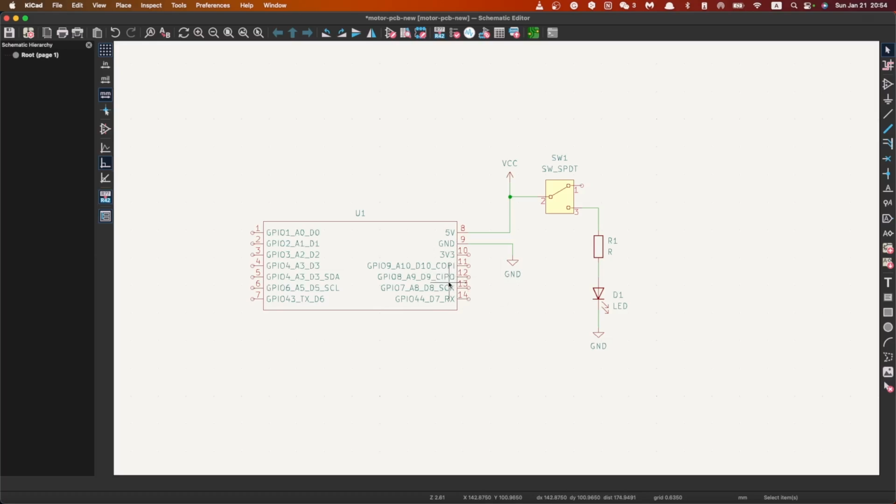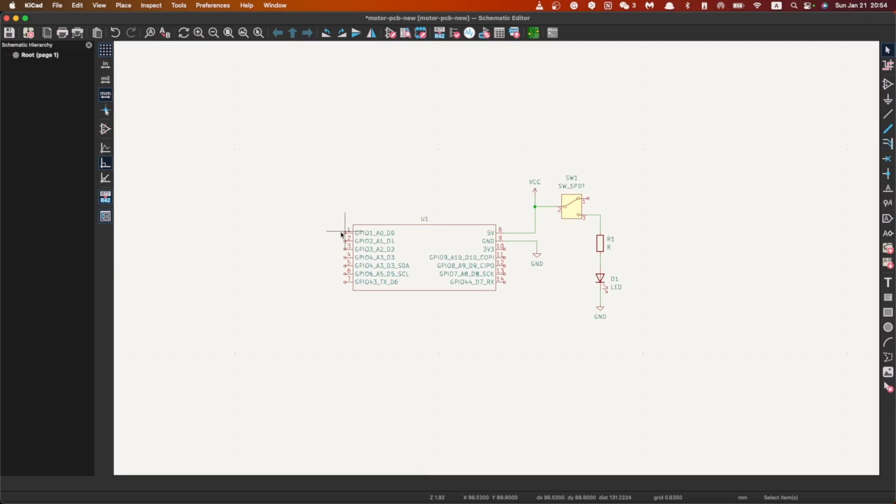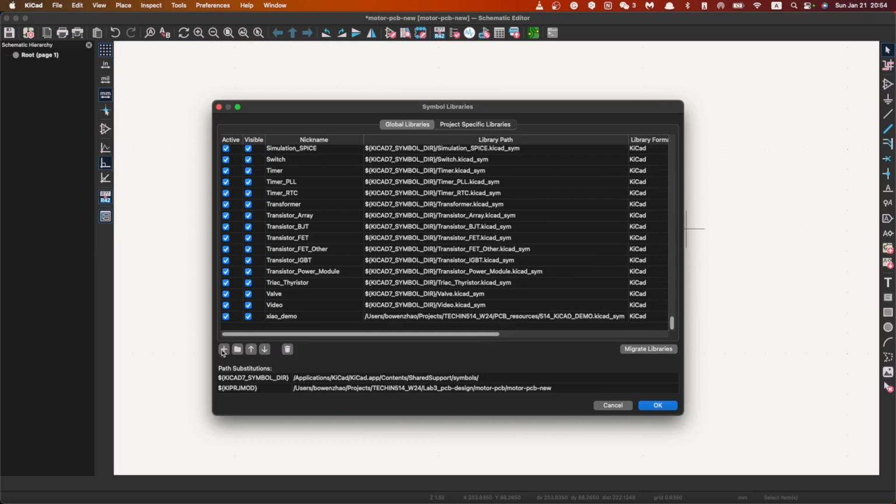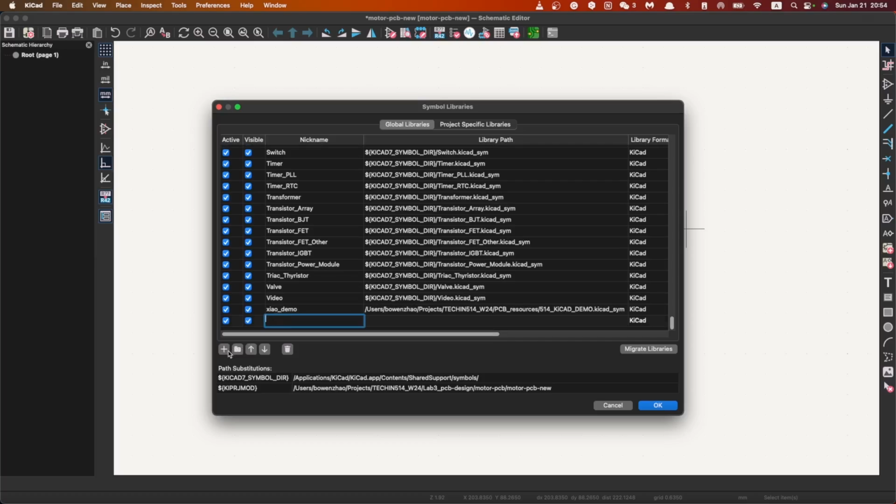Okay. So now the second thing I want to do is to connect the stepper motor here in the schematic. For that, we need a symbol for the stepper motor. So let's go have a look. We press this plus button to add a new symbol.